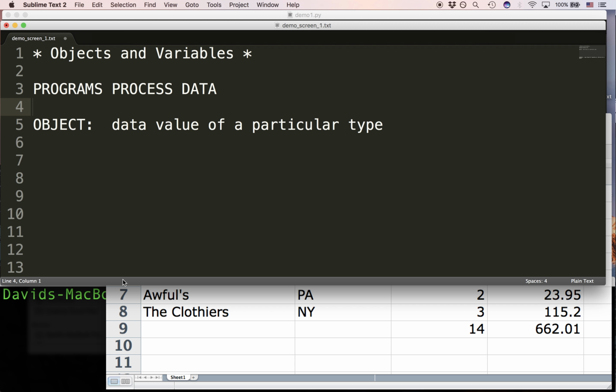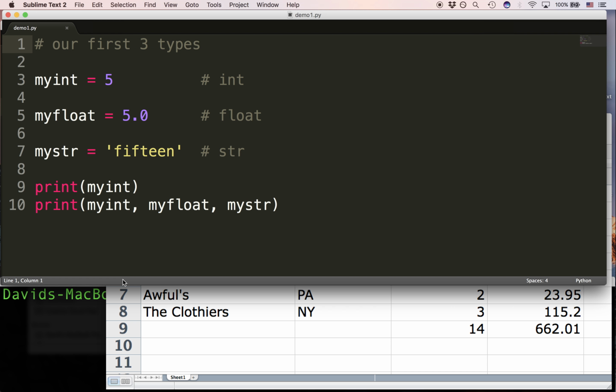Python uses a special abstraction called an object. The object is the central abstraction in Python. And when I say abstraction, I just mean how we talk about data. Let's talk about the most basic kind of data, the data that you would use to do math calculations, or maybe to represent strings, text information.